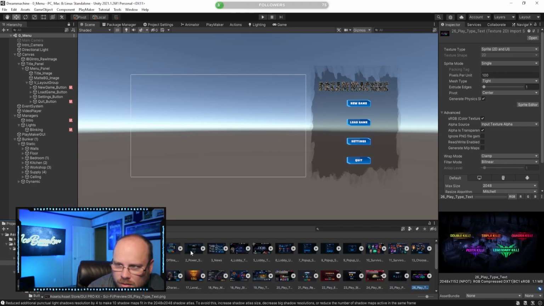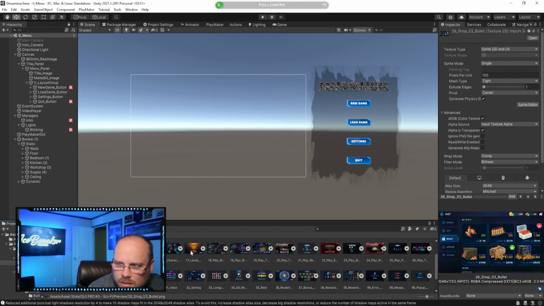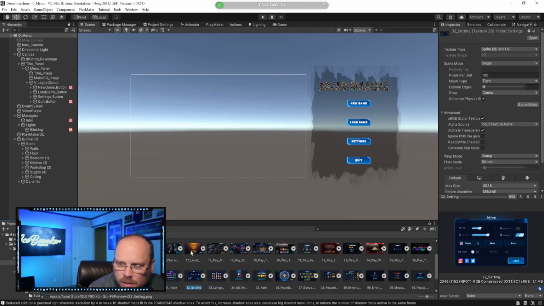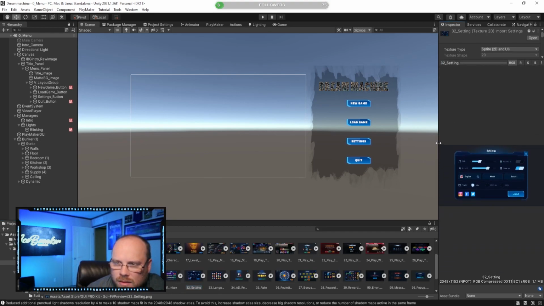Scroll through here quickly. This one isn't it. This would work. Do something like this. But essentially what it is, is this panel that's going to pop up on top of our menu. I'll make adjustments as we go in between. Very easy. Not a huge fan of this.